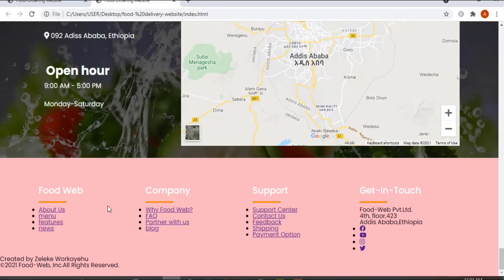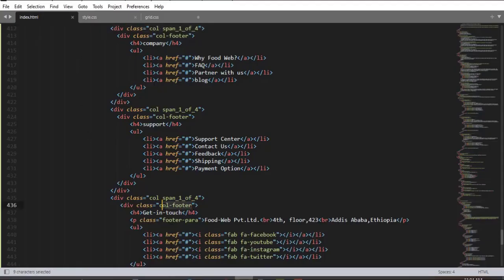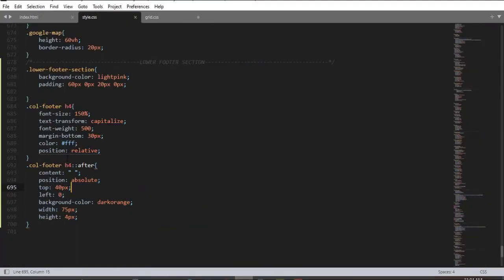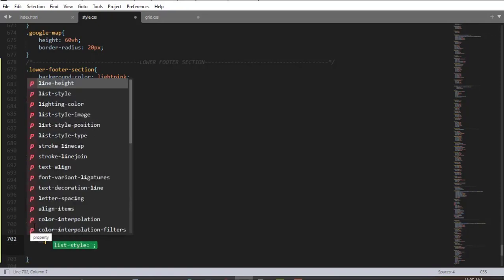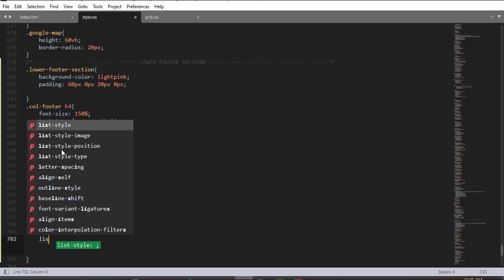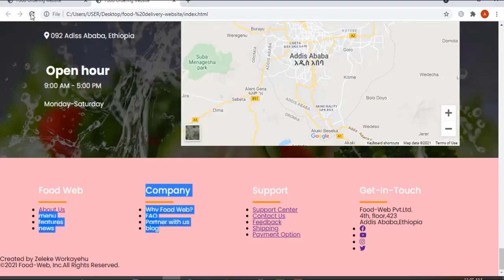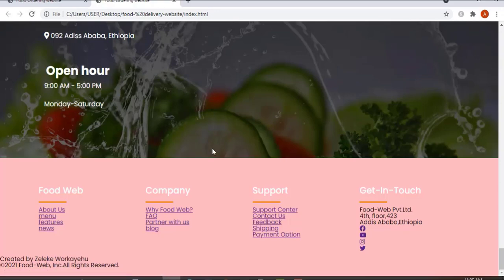Now let me remove this bullet point right here. So to remove this bullet point, we are going to use a descendant selector called footer and UL. Call footer UL and list item, list style none. Now save and refresh.